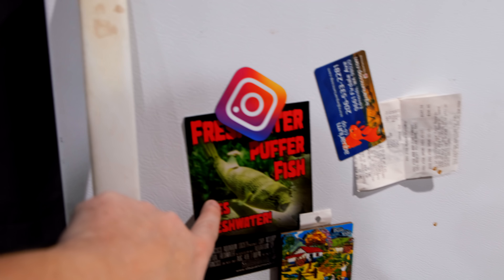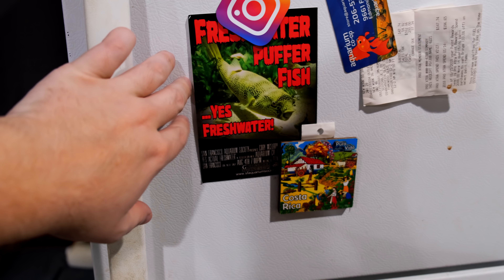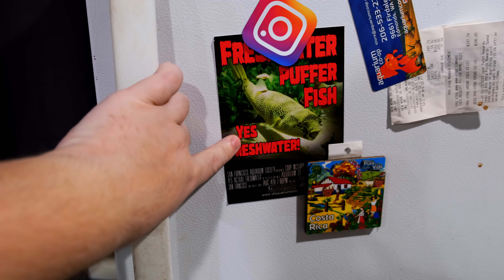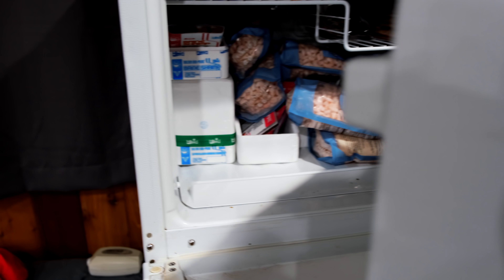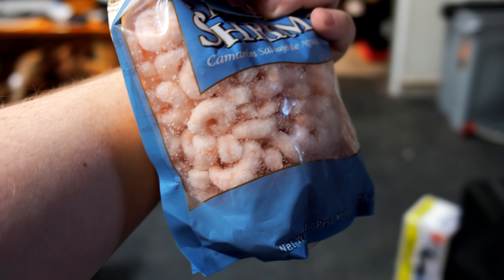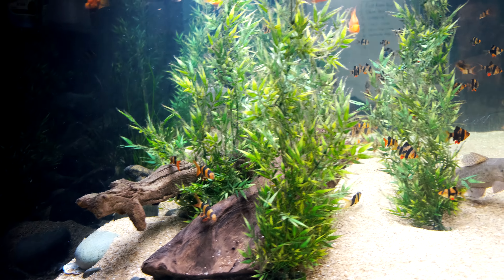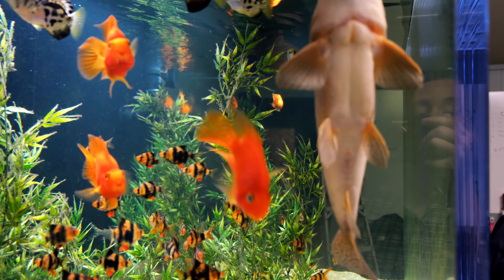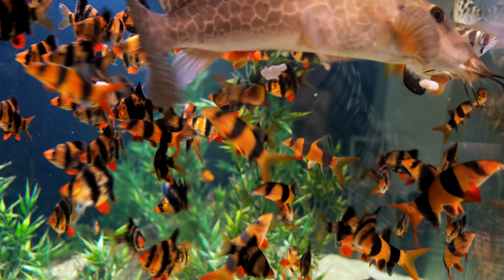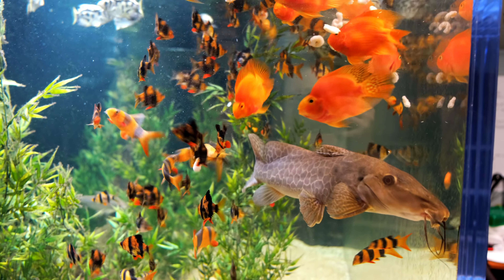I've got goldfish in the 125 over there. Let's go ahead and feed, because that's what I said I was going to do. I loved this postcard I got when I spoke at a club in San Francisco — they sent it to all their members, great idea. I'm going to do something easy one-handed today and feed a bunch of salad shrimp. We moved Lady Bird into this tank. The goal is to take out the tiger barbs — I really love the giraffe cats, but they're dominating the food aggressively. You can see that guy is just going ham on it, and everyone else too.